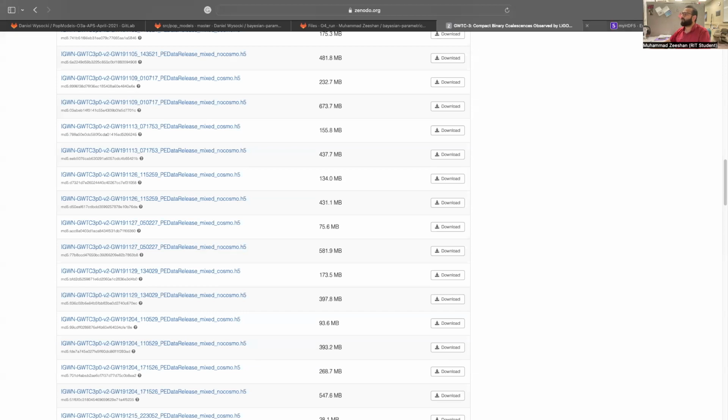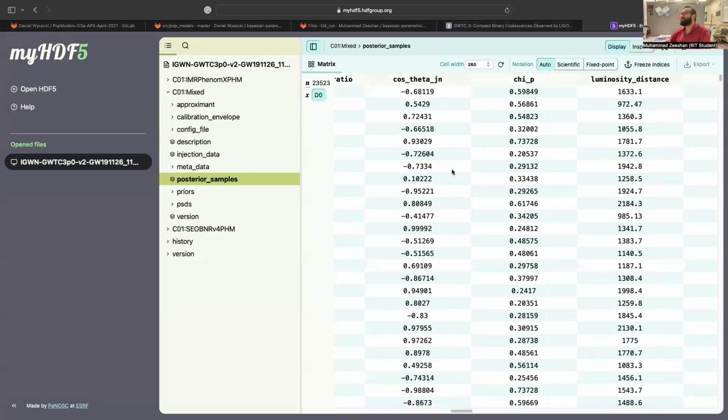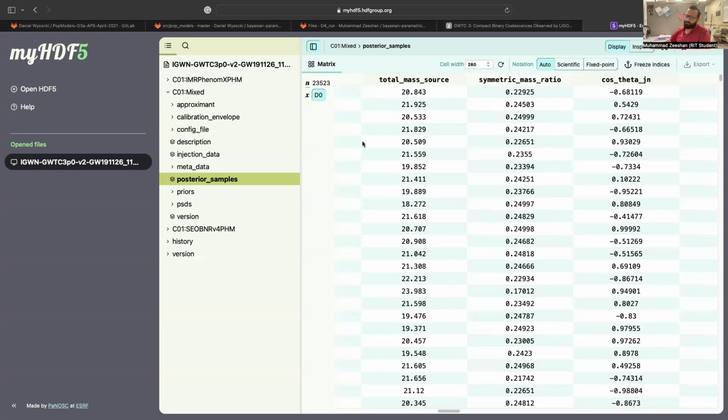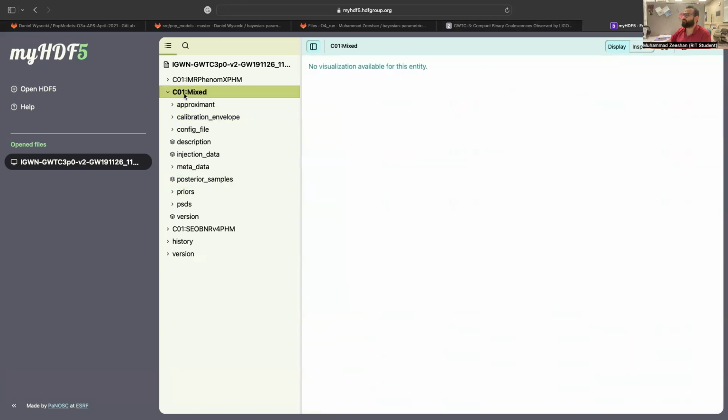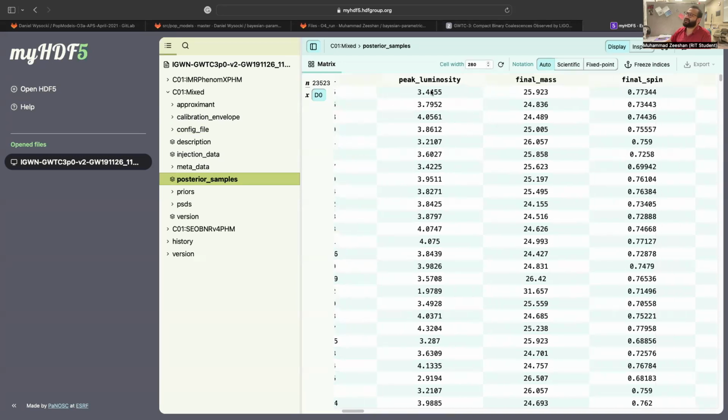Once you download it, you can view it over here, but technically you do not need to view this file. It is just to get an idea of what is in that file and what data points you need. In the mixed waveform model, you just need the posterior samples, and to run the population inference you just need the mass, a, and spin components from this.